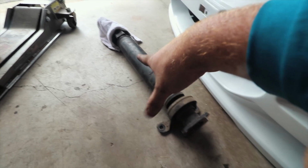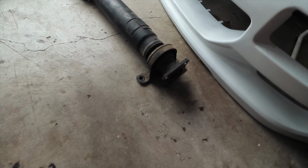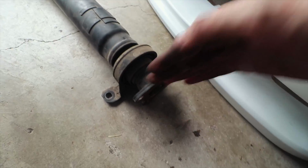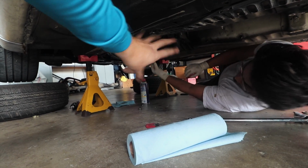This drive shaft was a pain to take off because we got a twin turbo version and it's a little bit different than the NA, and there's also a 2-piece. Basically, we just separated both sides of the drive shaft as you saw. We grabbed the pry bar, I hammered it, and it came loose. What's next? Oh, now we gotta get the starter, and then we can work on the trans.